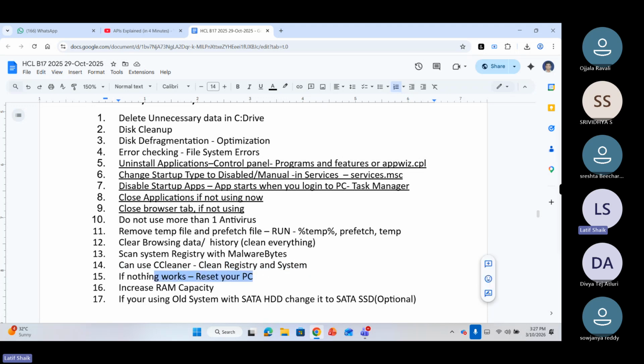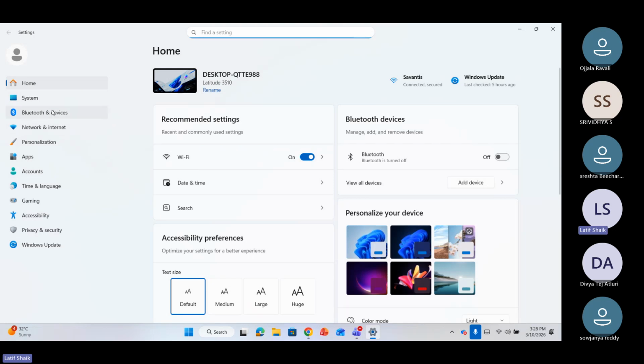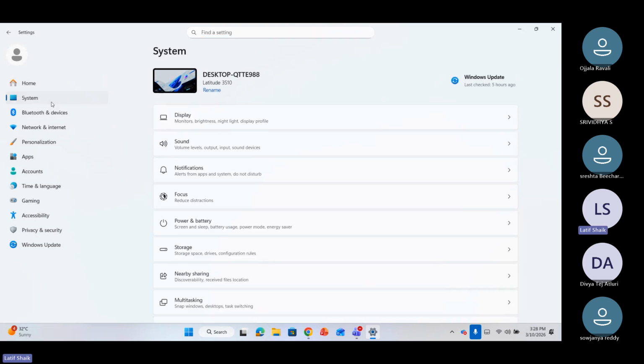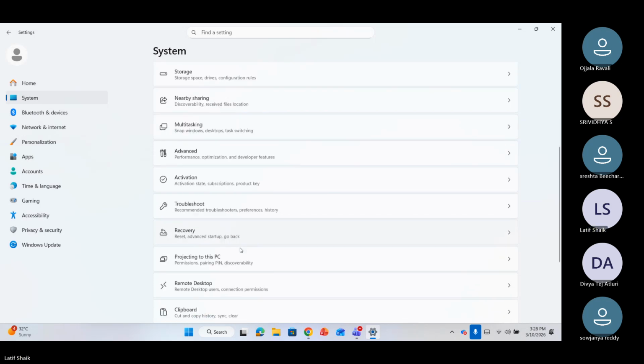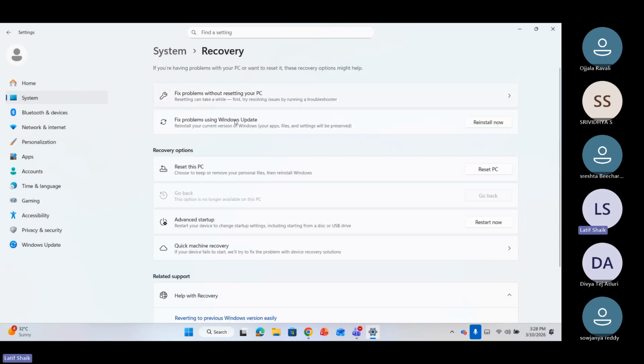One is this. If nothing works, try to reset your computer. Go to the settings. In the settings, go to system. There you can find a recovery option. In this recovery, you can find other options, Reset this PC plus others. First try the others.